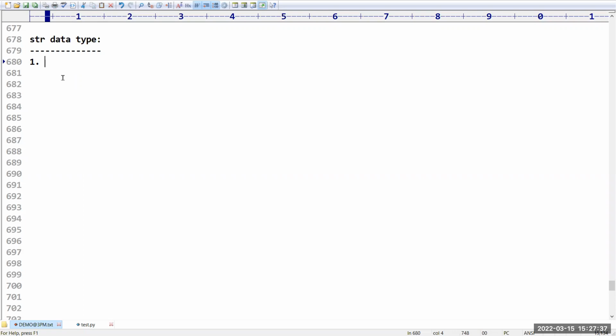Directly a string data type is there. It is used to represent character and string data in Python.